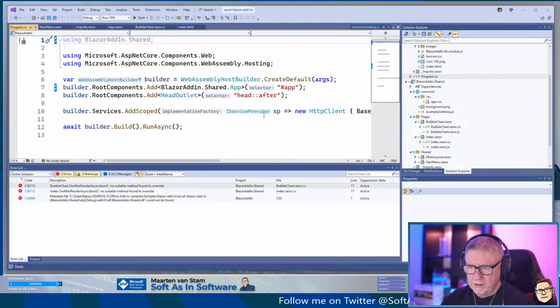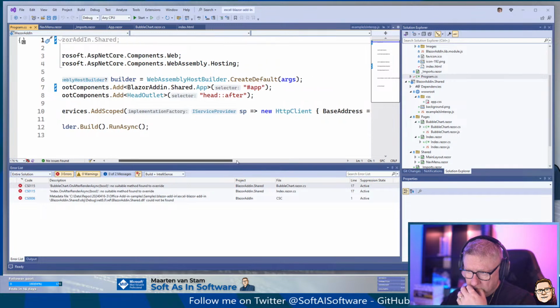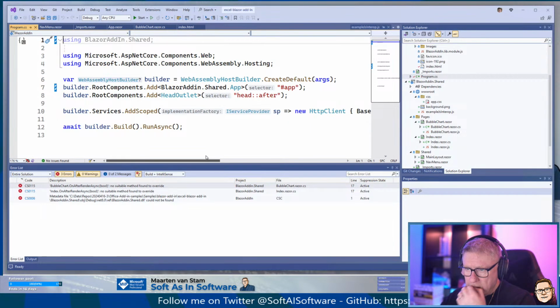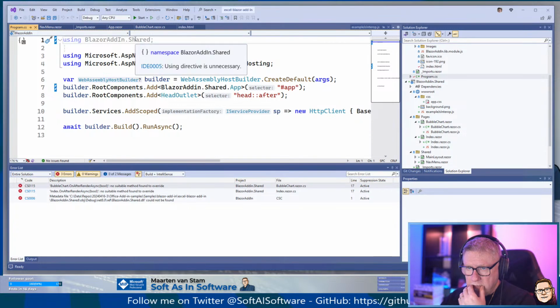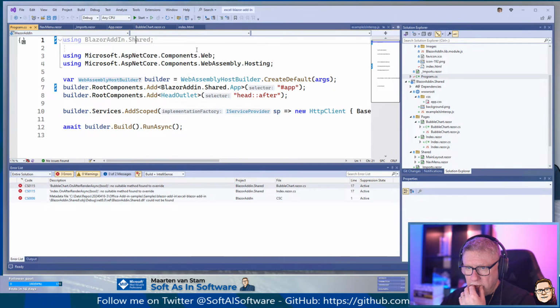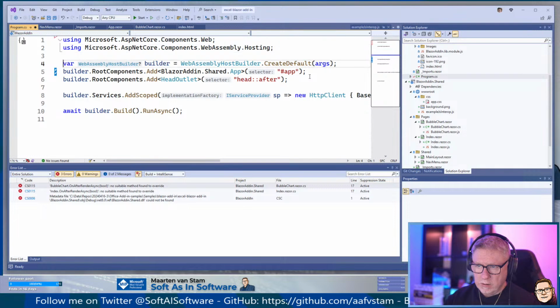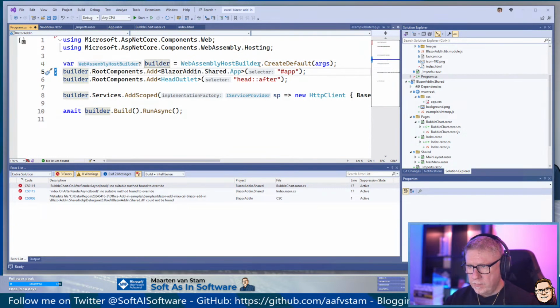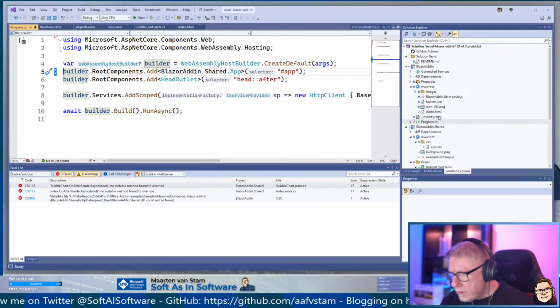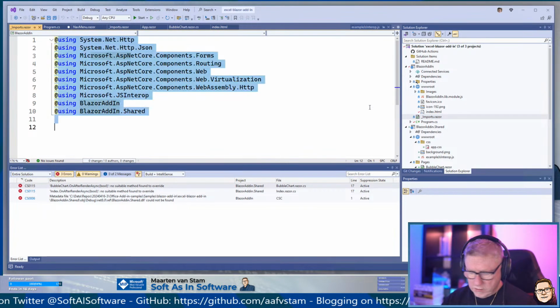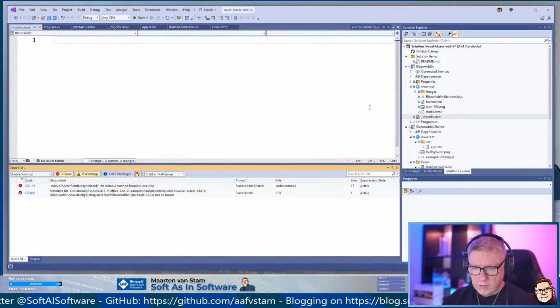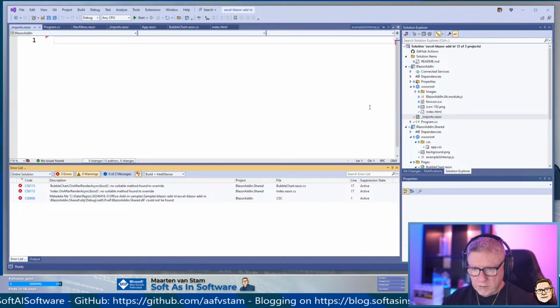Because that's part of this one, I think. Still same error.